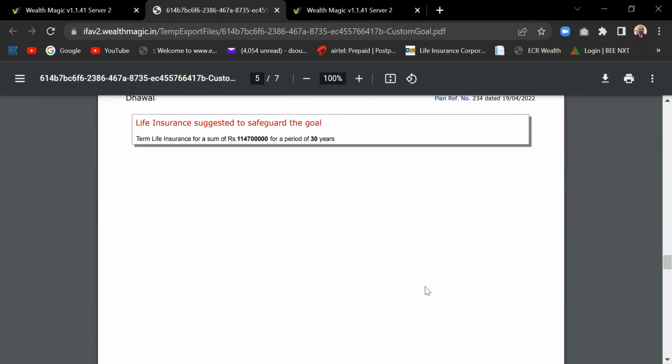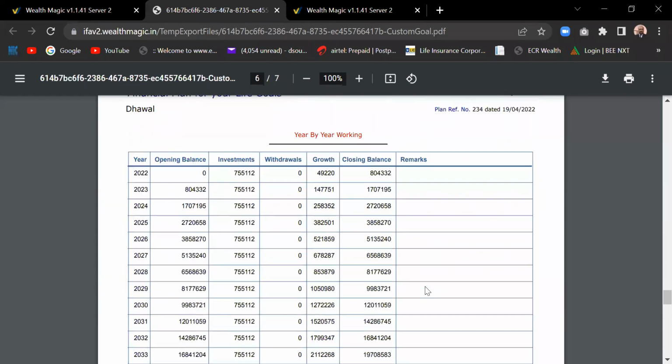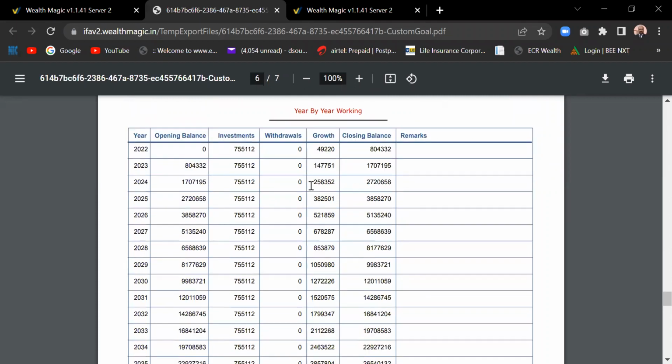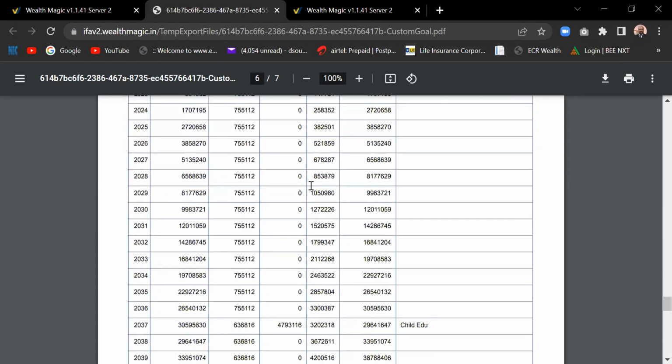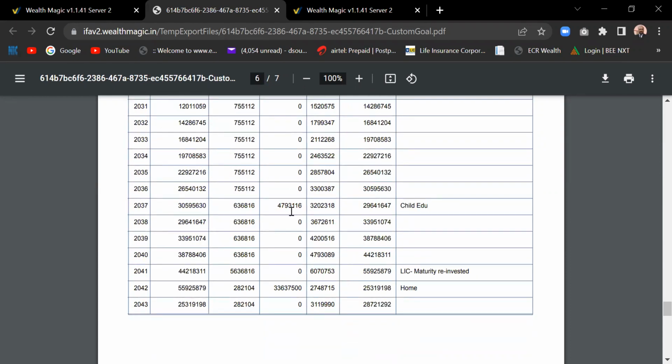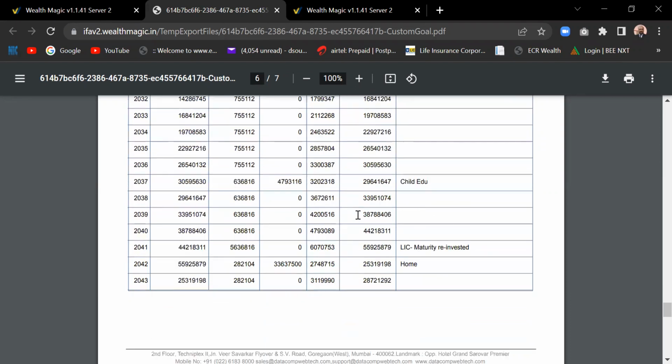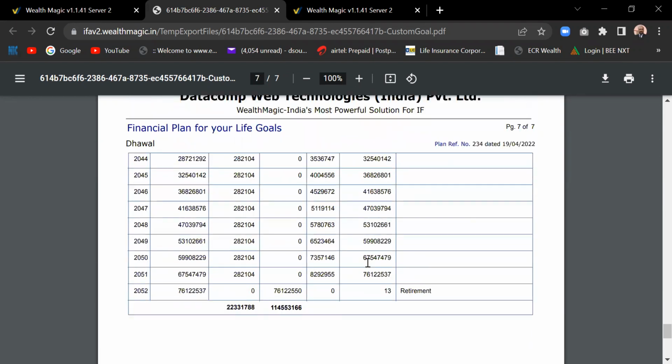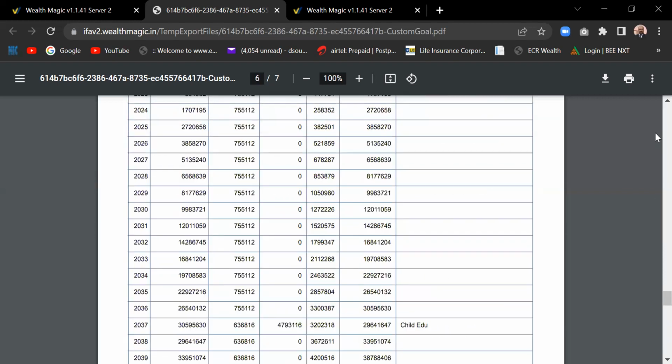Okay. So sir, after this, you go with the term, considering that 14% in equity and 7% in debt, your fund flow will go like this, sir. It will grow every year. So at 2037, 47 lakhs will be paid to you. 2 crore 96 lakhs will remain in your account. 3,36,000 will go to your home. Again, 2 crore 53 lakhs will be remaining. And in the last, in 2052, you will get around 7 crore 61 lakhs for retirement planning. So this is your total goal, Dhaval sir, okay.